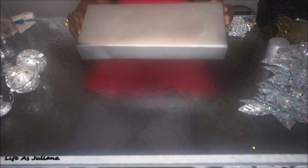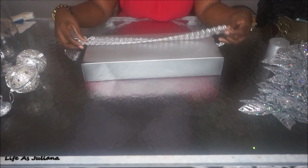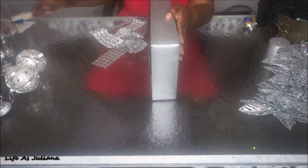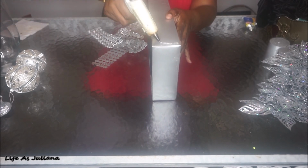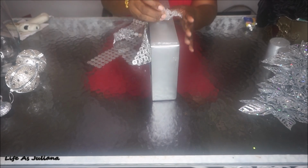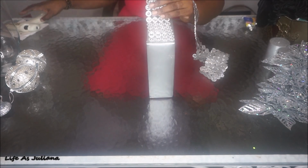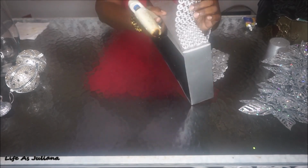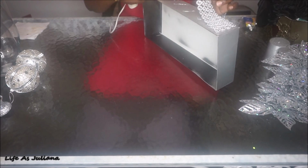Alright, so what I did, I took it outside and I spray painted it silver, and then with this bling here that I found on Amazon, I'm just going to go ahead and use my hot glue gun and just attach it to the cardboard box. And know that you could also use your E6000 to do that as well, but I just feel okay with just using the hot glue gun just to secure it onto the base of the box.